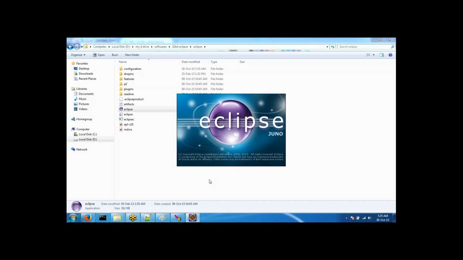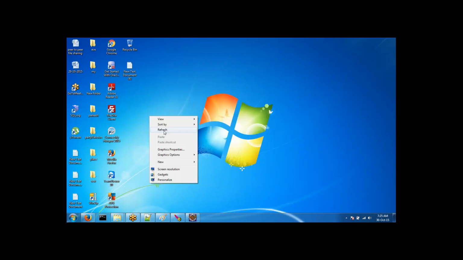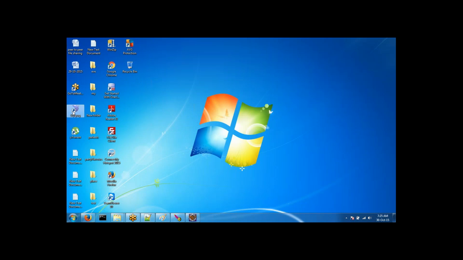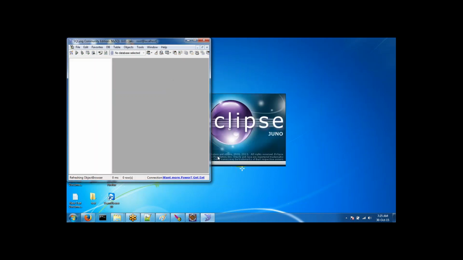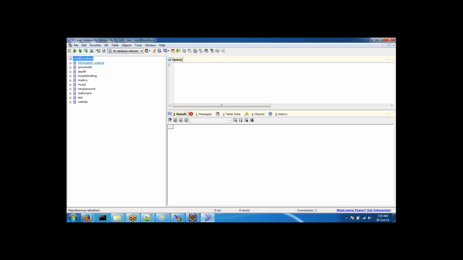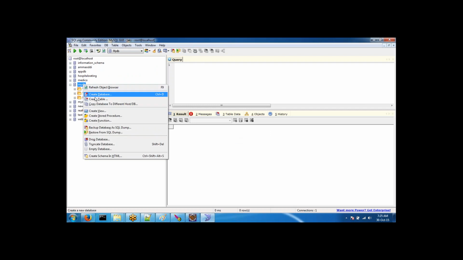Till then we'll develop the database. So this is my database, and in this I'm writing create database. The database name can be anything, so I'm writing my DB. It got created. Now I want to create a table.